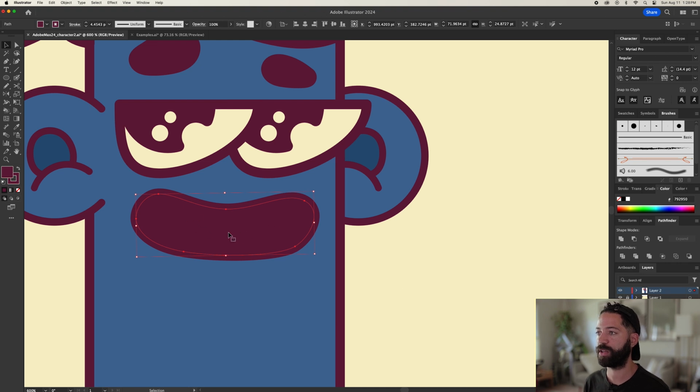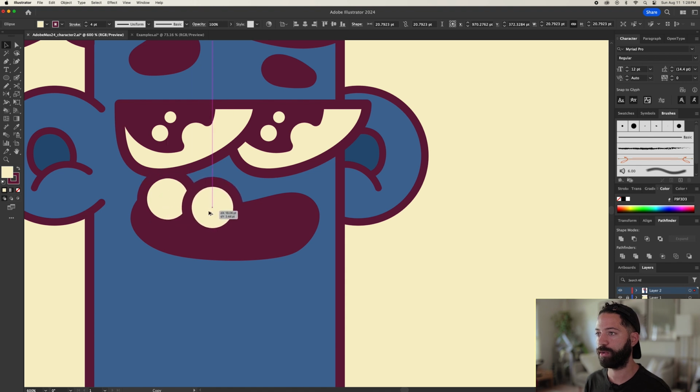So now that we have the basic shape of the mouth, let's go ahead and add the teeth. So we're gonna add some circular teeth like this, make those white. And then we can just drag a few over this way. I think there's gonna be 4 teeth total. Like that.